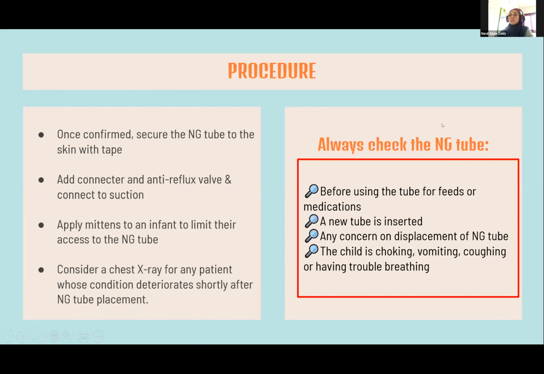Always check the NG tube before using the tube for feeds or medications. And if a new tube is inserted, or there is any concern about displacement of the NG tube, or the child is choking, vomiting, coughing, or having trouble breathing, like I've mentioned before, it might be in the trachea. So we need to verify again and again.